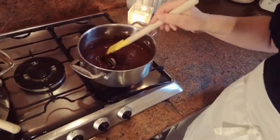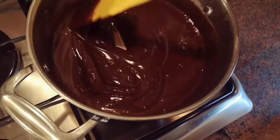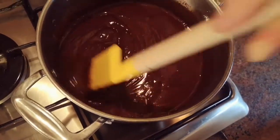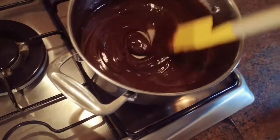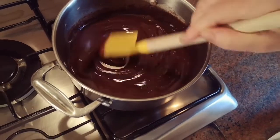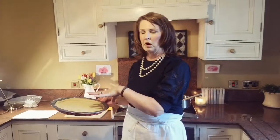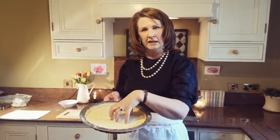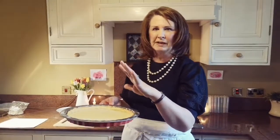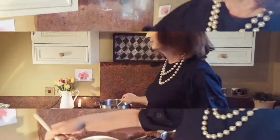You can see how our chocolate and cream is pretty much melted together — there are just a few tiny bits of chocolate left. This is going to be that wonderful mousse for the top. I just have to let that cool down a little bit. If you don't let it cool down fully it'll be too hard to pour, but if you put it in super hot it'll go straight through the pastry. Let it cool for about five minutes.